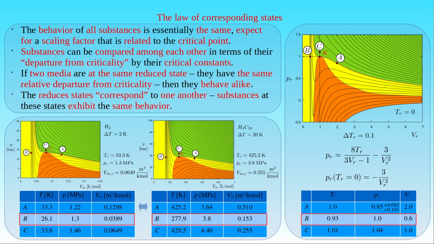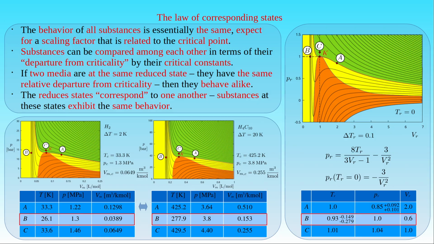If these temperatures and the molar volumes are substituted into the van der Waals equations of these substances, then they are supposed to give the critical pressure for both the systems. However, there is a deviation between the results and the critical values of the pressure, and we need to modify the reduced temperatures of the system so that we could keep the reduced pressure of the two media at unity.